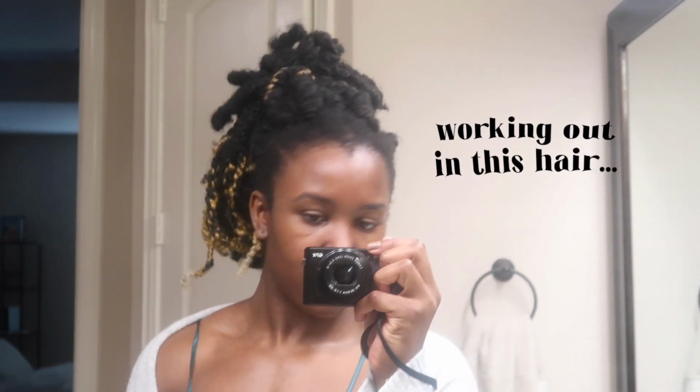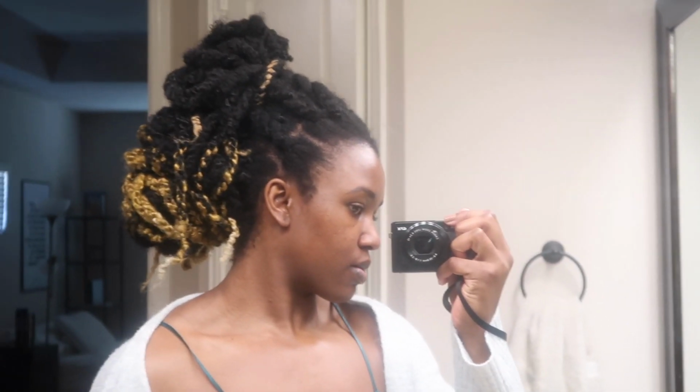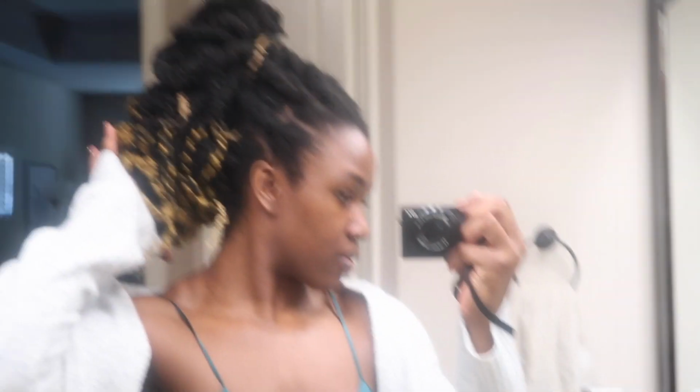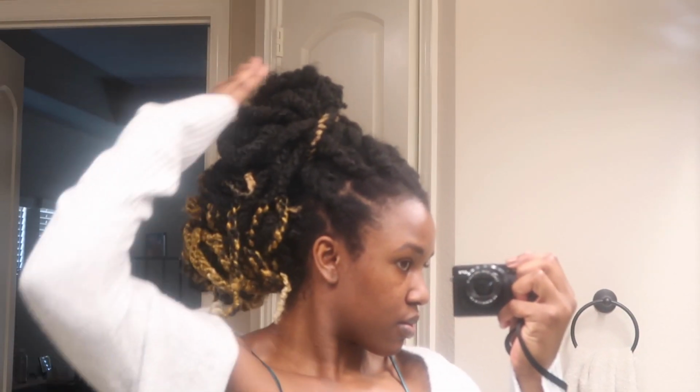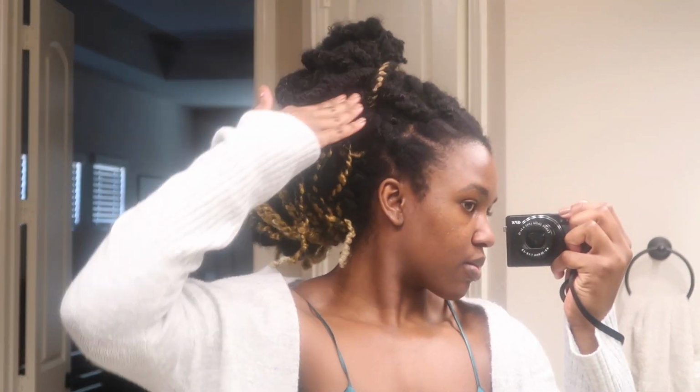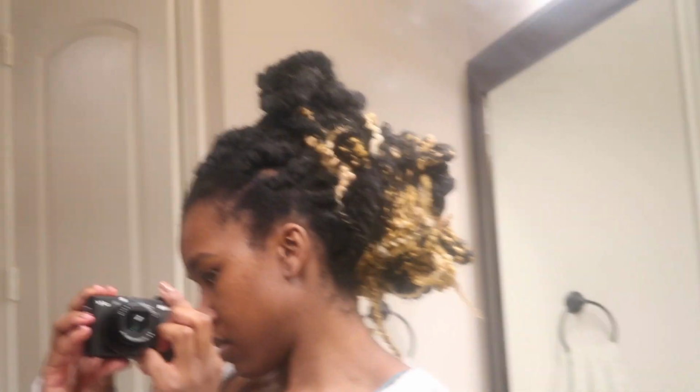Oh, working out, because the hair was so full, I couldn't fit it all in one bun. It was just too big. So I did 2 buns, one low, one high. So that way it would be tight enough and I could jump around and exercise without it falling down.